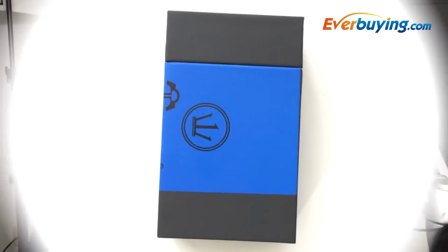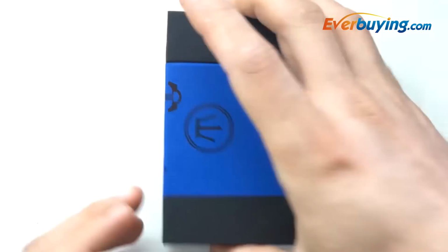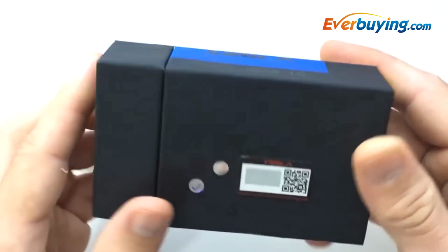Before we vape it, let's dive in, let's break it down, let me show you everything up close, then we'll come back out and we'll take it for a vape. Alright, let's dive in. Here's the outside of the Tesla 160 watt TC mod. So let's open it up. Nice packaging, the Metal 160 WTC.